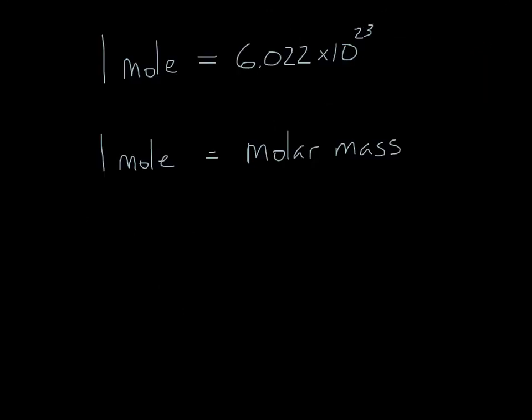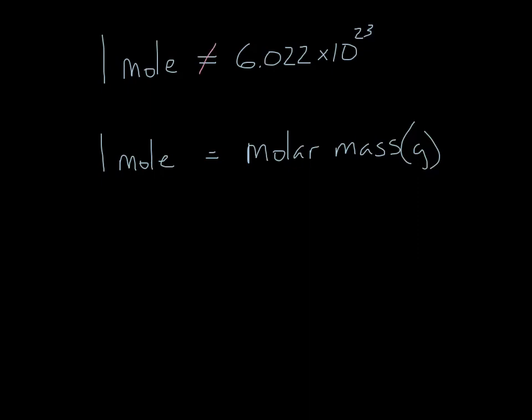Okay, so we learned 2 things in this video. First one is that 1 mole is 6.022 times 10 to the 23rd. It doesn't matter what the object is. If you have 1 mole of it, you have Avogadro's number's worth. Also, if you have 1 mole of a particular element or compound, it's going to be equal to its molar mass, and that's in grams. The molar mass is going to be different for each particular element or compound, and so 1 mole of that element or compound is going to weigh different than another one.